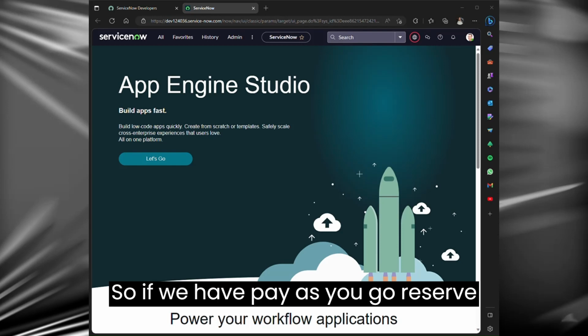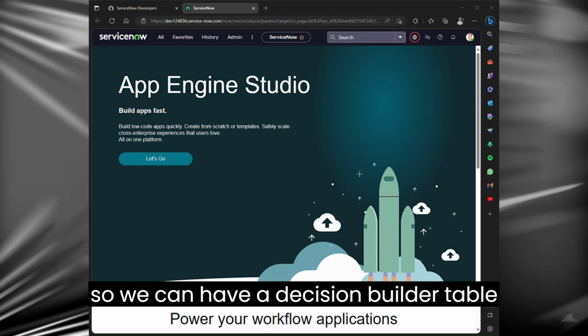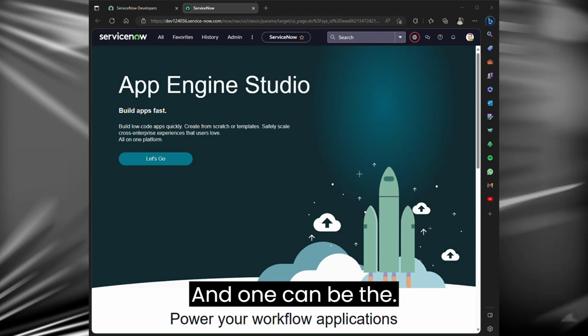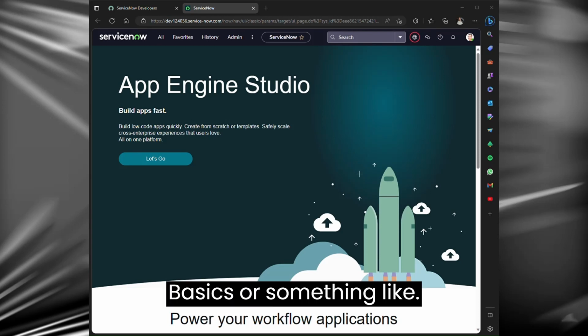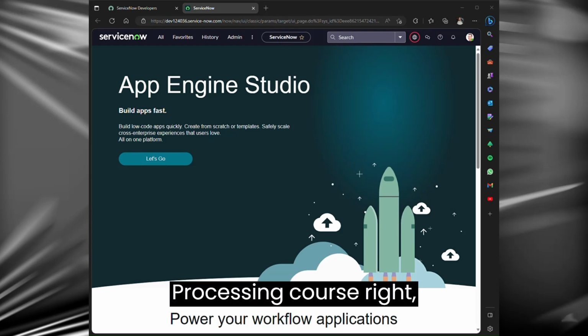So if we have pay as you go, reserve instance, and spot VM, we can have a decision builder table where one is the pricing model and the other can be the basics or something like, let's say, processing cores, right?